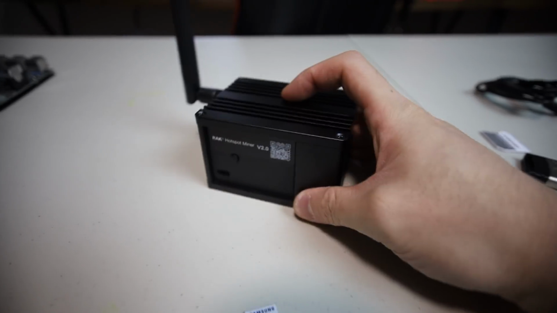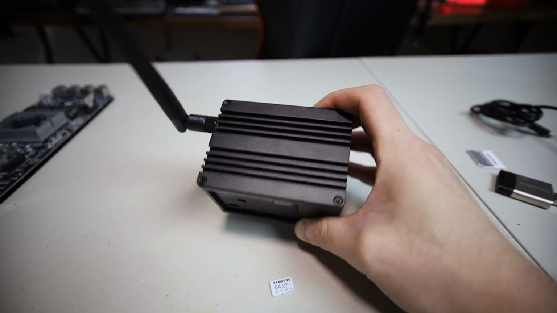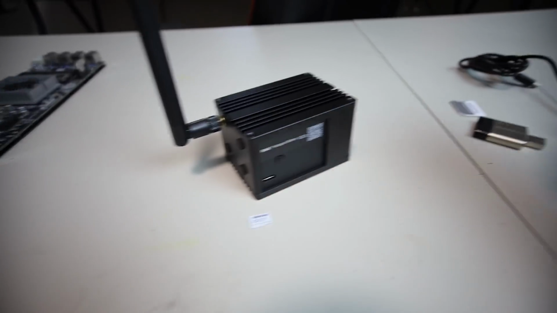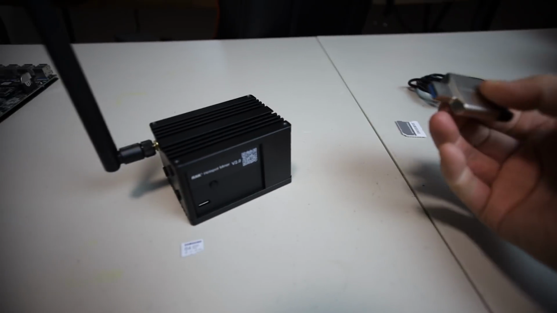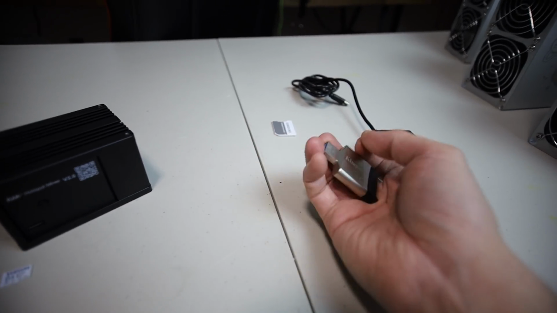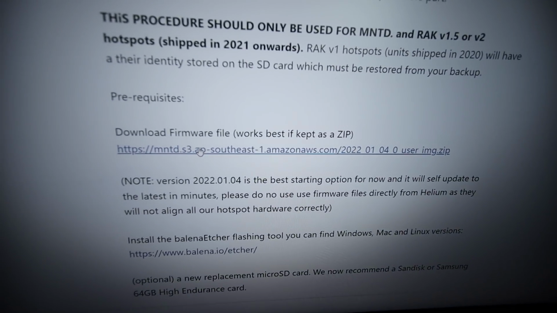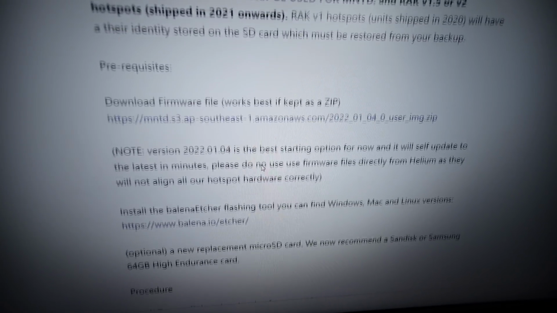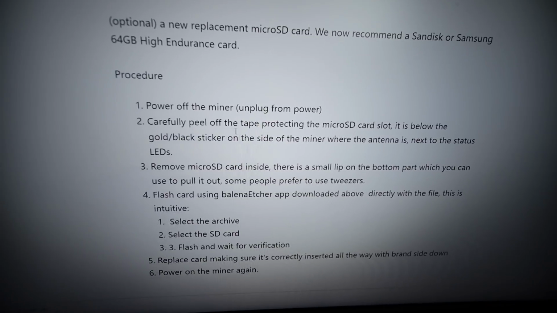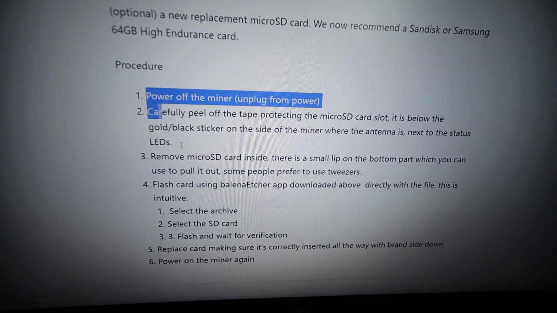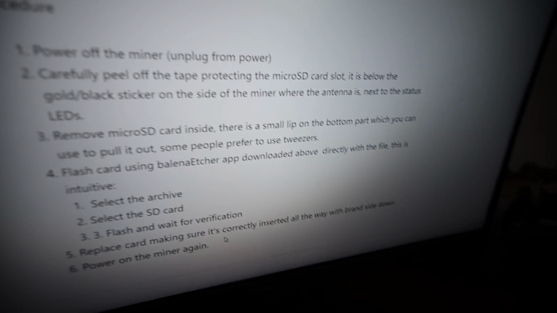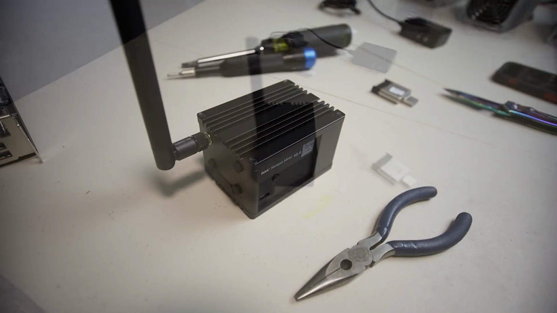In this video, I'm going to take this apart with you guys, and we will go through the process, which is pretty easy. It's like burning HiveOS on an SSD. We're going to use Balena Etcher to burn the new firmware file, which I already downloaded, and we're just going to have to go through this procedure here, which is really easy. All right, let me get my camera on a tripod, and let's just take this thing apart.